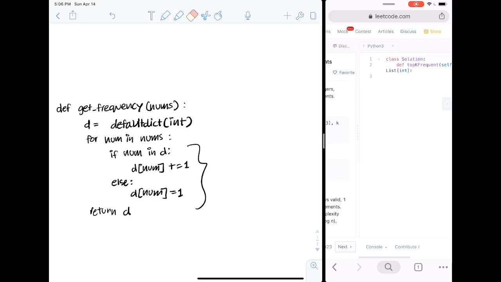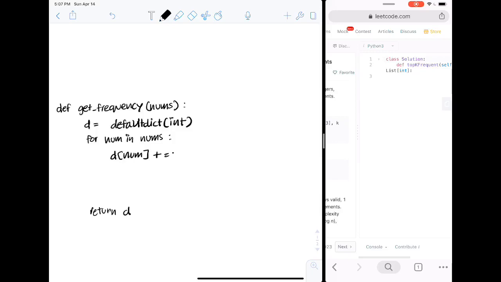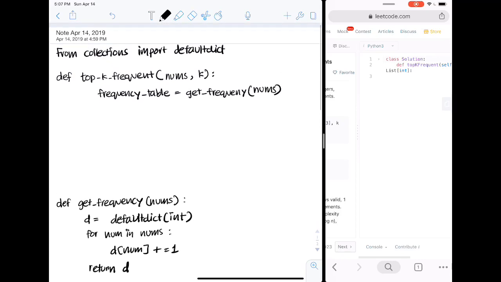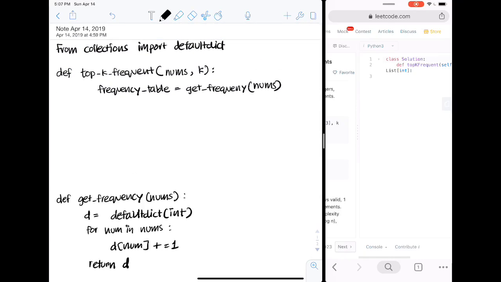When you tell the defaultdict that the default value should be an int, you can simply do D num plus equals 1. The defaultdict class handles the abstraction of instantiating it to a default value when necessary, and if it's not necessary, then it just increments it by 1. So you can see we saved a little bit of time, and we potentially bypassed some errors that could have happened, and the interviewer could have docked some points.